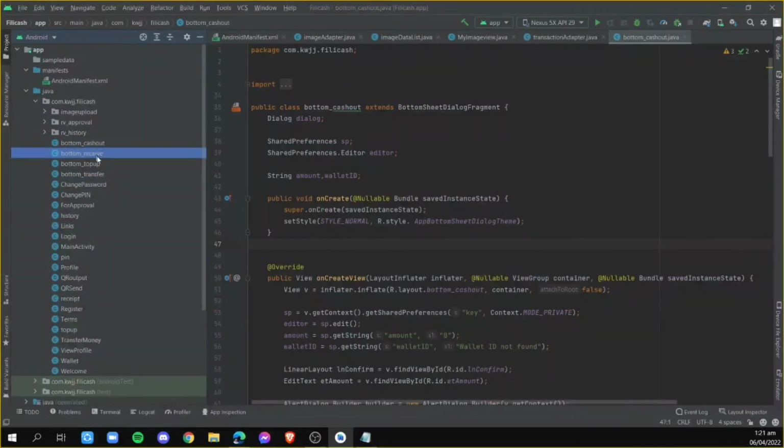Bottom cash out, bottom receive, bottom top up, bottom transfer, change password, change PIN, for approval, history, links, login, main activity, PIN, profile, your output, your send, receipt, register, terms, top up, transfer money, view profile, wallet, and welcome.